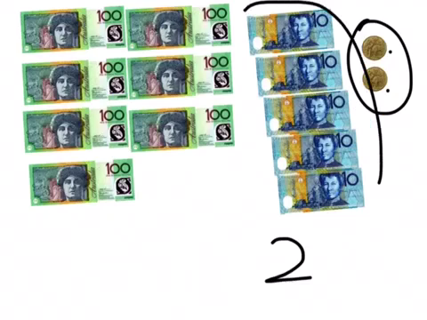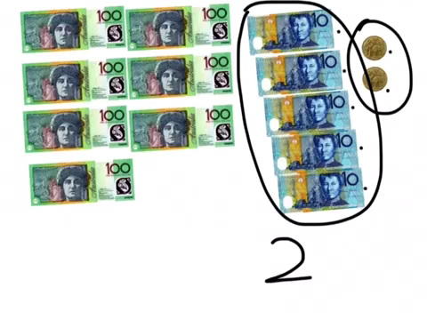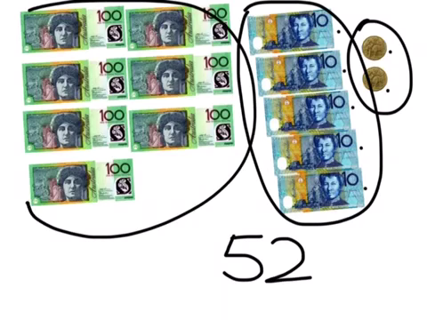Now let's move across to the tens. I can see that there's 1, 2, 3, 4, 5 tens. I know that the value of that is 50, but I just need to write the number 5 in the tens position. Now let's look at the hundreds. I've got 1, 2, 3, 4, 5, 6, 7. 7 hundreds. I know that means that there is 700, but I just need to write the number 7 in the hundreds position. So these materials here are showing the number 752.